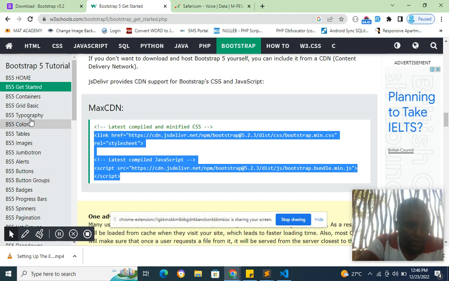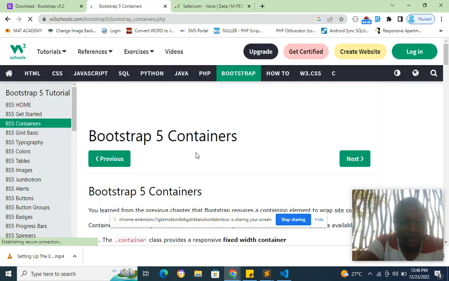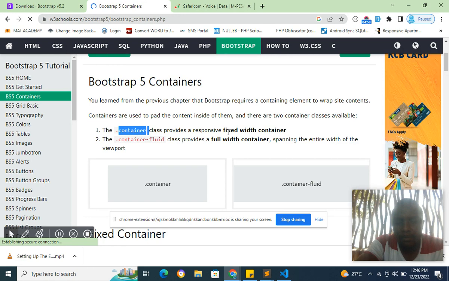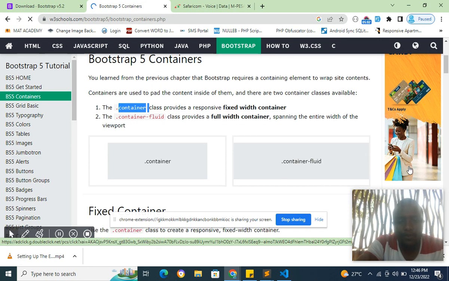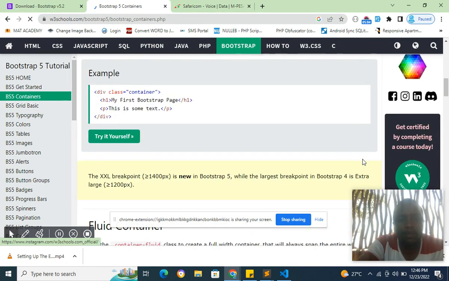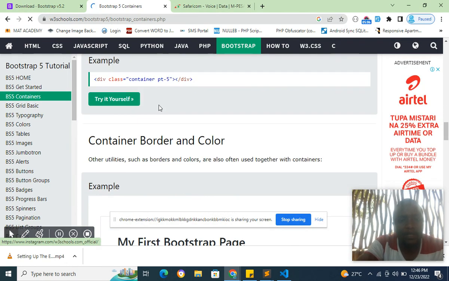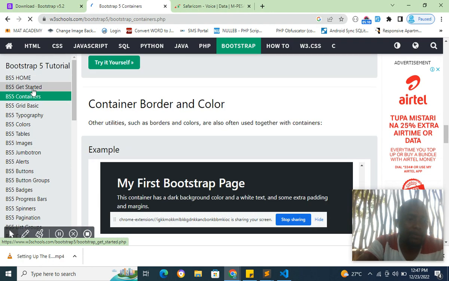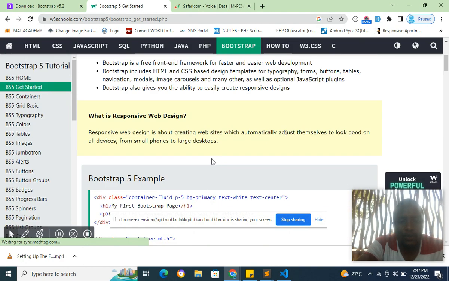The other thing that we also need to understand is what else we need apart from just the classes that we discussed, like the container class or the container-fluid. If you remember, we said that class container creates some margin on the sideways, but class container-fluid doesn't create any margin. So apart from that, we also need to do something on the headers. There are some libraries that we need to include there.